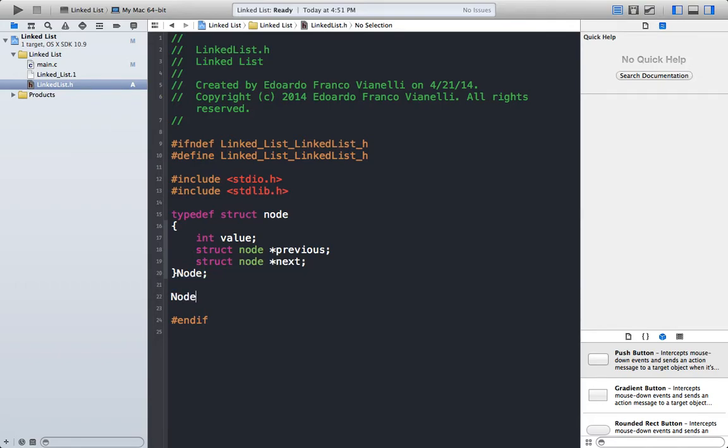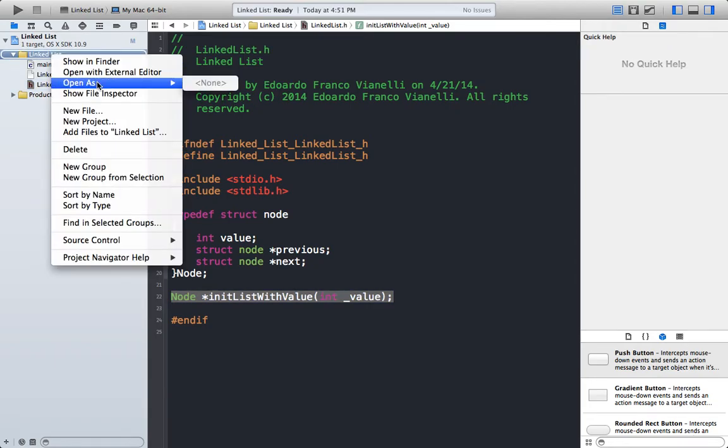Next, we need an initializer function. I'm just going to accept a value. And this is the first thing that is going to be in the list.